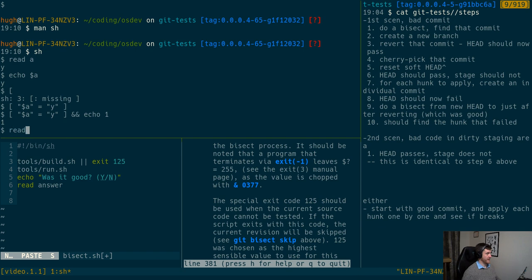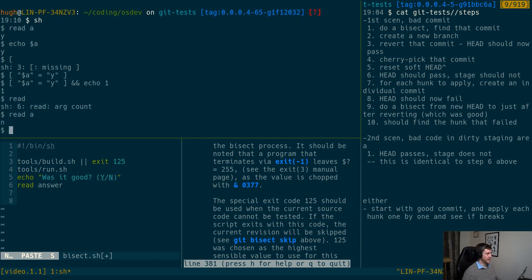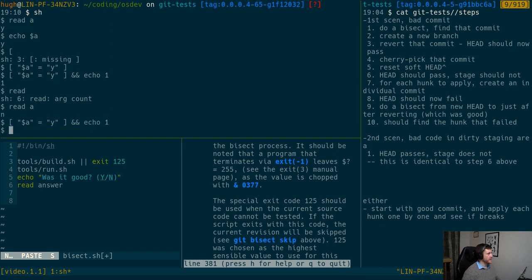And then if we go read A and do an N instead, we can do $A equals Y and echo 1, and it doesn't.